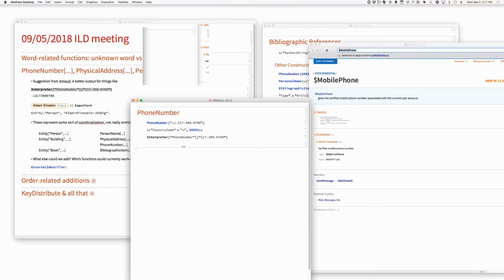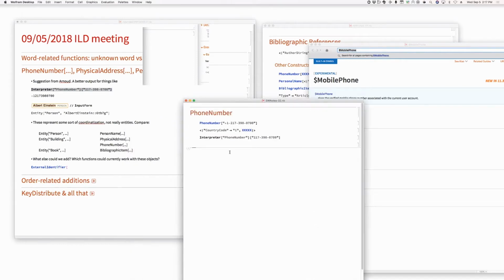Okay. Well, while we're talking about that, the next one is, I think, personal name, and the next one is physical address. Maybe we should call that geo address, because we've got find geolocation, right? Find geolocation will take.